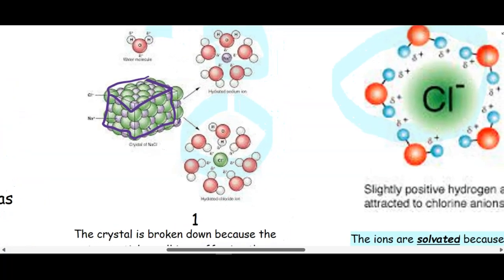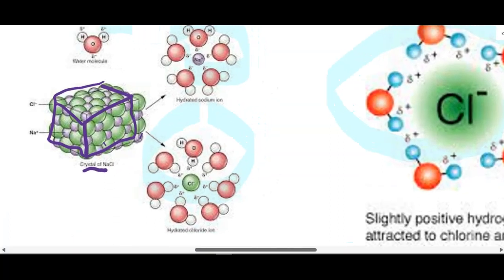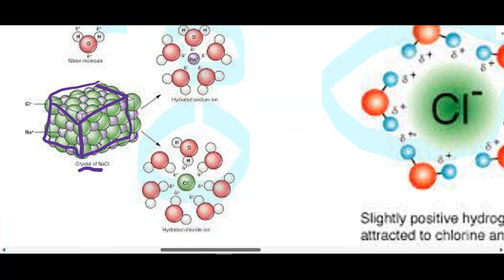All right, so here's the crystal, our crystal of NaCl. And you can see, I'm showing you more of the dimension. So these are all packed together in a very uniform shape. And of course, when you put it in the water, all of these water particles are present, correct? But look what they do. They immediately start coming over to attack the crystal. So this is a violent story. The water molecules keep attacking the crystal, and they break it apart.